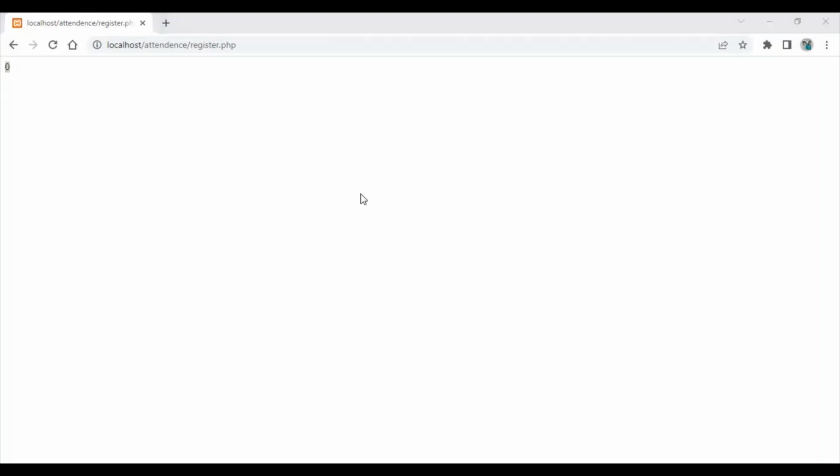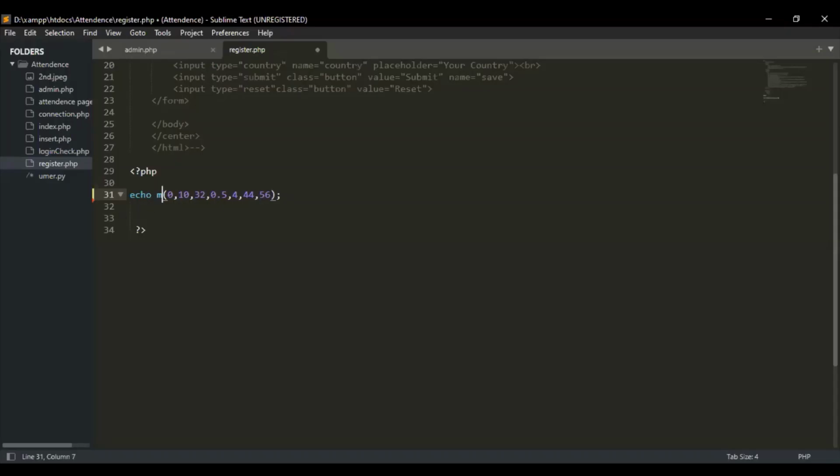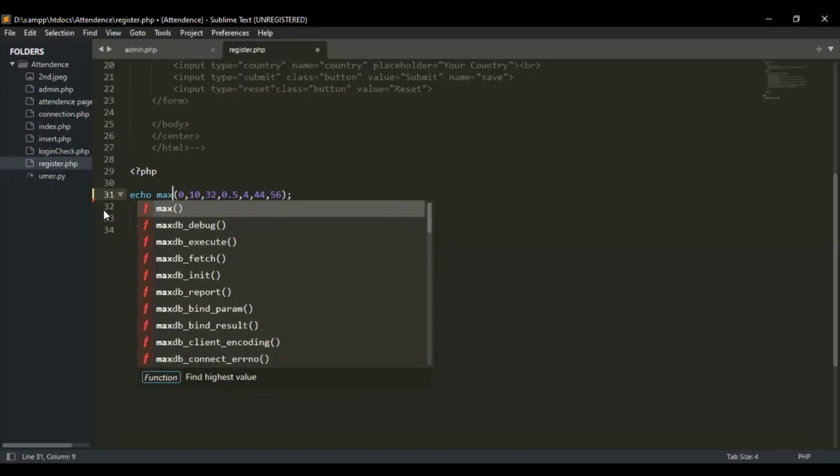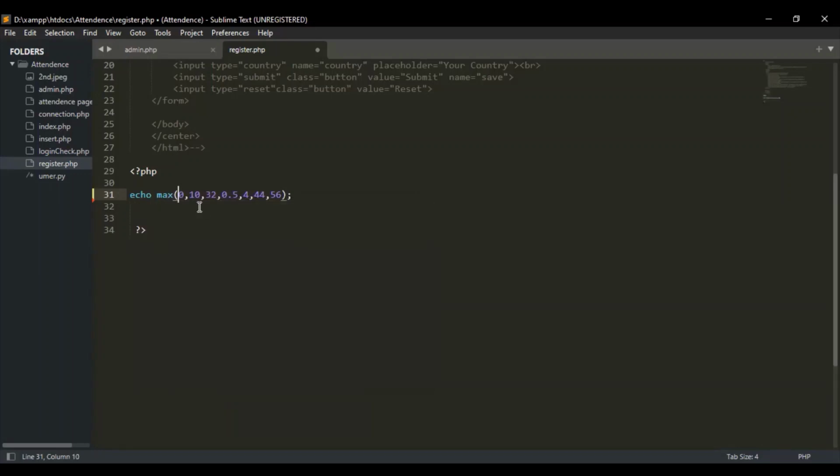Same like that, I am taking the max function. Inside the max function I am using various numbers. Let's say I use 0, here I'm changing it to 150, and I take 32 as it is, and this one I had taken for the minimum. Now let's see what the output will be.